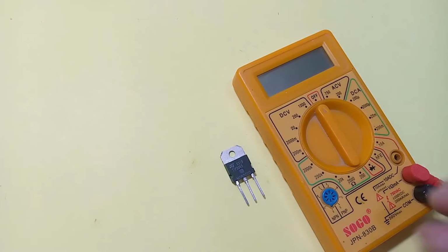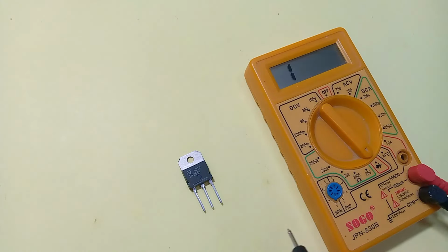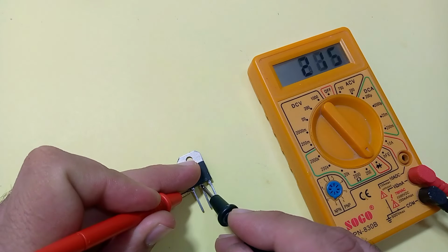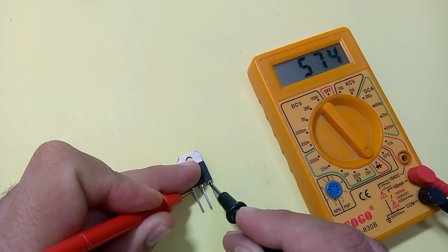To check a transistor, first of all set the multimeter to diode mode. Connect the terminals of the multimeter firmly with the pins of the transistor. One point to keep in mind: an NPN transistor always shows some sort of reading when positive is connected with the base of the transistor, and the base-collector reading is always less than the base-emitter reading.